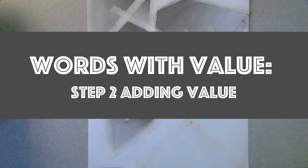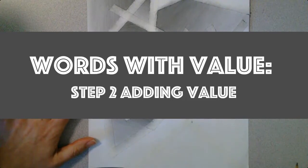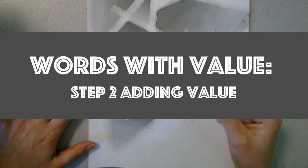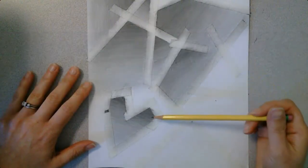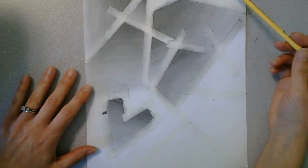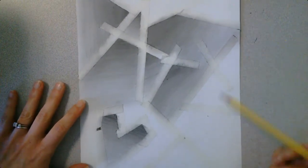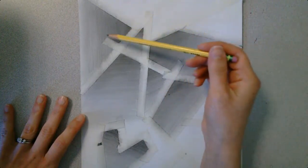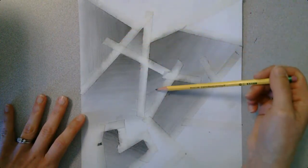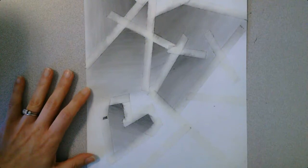Okay guys, we're ready to start shading in our artwork, so our words with value. At this point, you should have incorporated a word of 3 to 5 letters, potentially a symbol, and then broken up your background so that you have at least 7 sections in your artwork. So when I say 7 sections, we're referring to 1, 2, 3, 4, 5, 6, 7, 8, 9, 10, 11, 12. So I've got about 12 in this one.